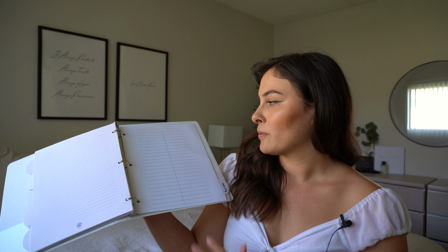The next tab is a meal favorite idea tab. So I basically just put lines where we can put our favorite meals. So lunch and dinner are like the same thing, basically. Desserts, breakfast, and snacks. And this will just give me ideas if I'm coming up blank. I can pull this out and be like, oh, we love enchilada suizas. Oh, we love ground beef tacos. Oh, ceviche sounds really good this week.